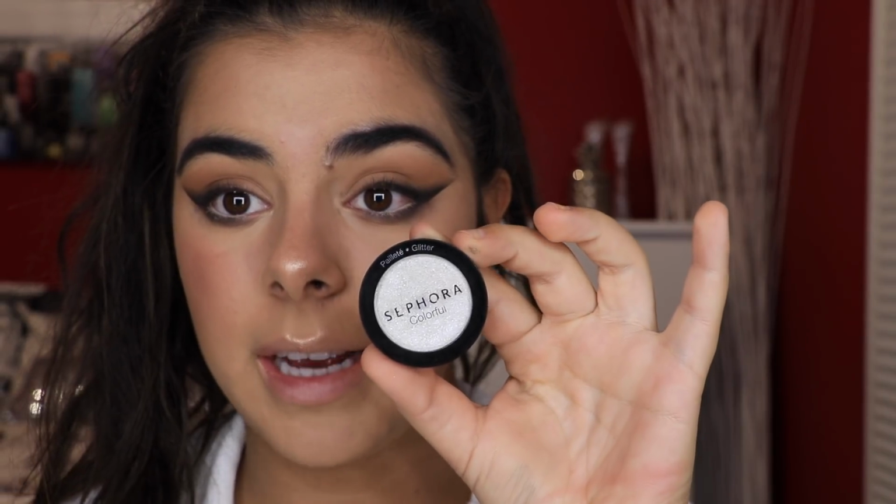I'm going to be adding a Sephora eyeshadow. This is just an eyeshadow that I'm going to put in the tear duct to just brighten the eye even more. See how it just like brightens your day up?